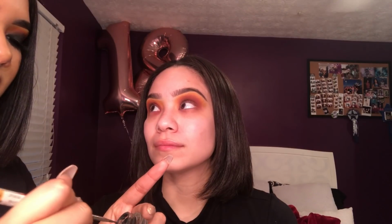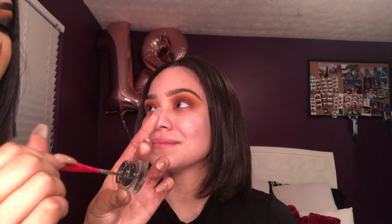Sure. Now we're gonna use this black gel liner by L'Oreal. It's called The Black is Black. And I used this paintbrush from Michaels. Yes. No judgment. That's what I use to do my eyeliner. This is what I do to do my eyeliner right here. This one. I saw Desi using it, and I was like, wow, that's really cool. And then I was like, Mom, let's go to Michael's.